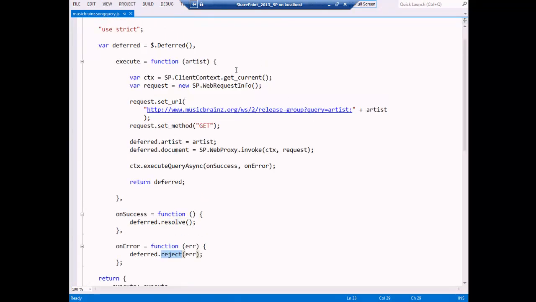And the other thing is that the return from the execute function is the deferred itself. See how that works? Even if this thing hasn't run yet, I'm just going to immediately return an object to you. When it does succeed or fail, we're going to call the success or failure off of that. All right, so hold on to that.